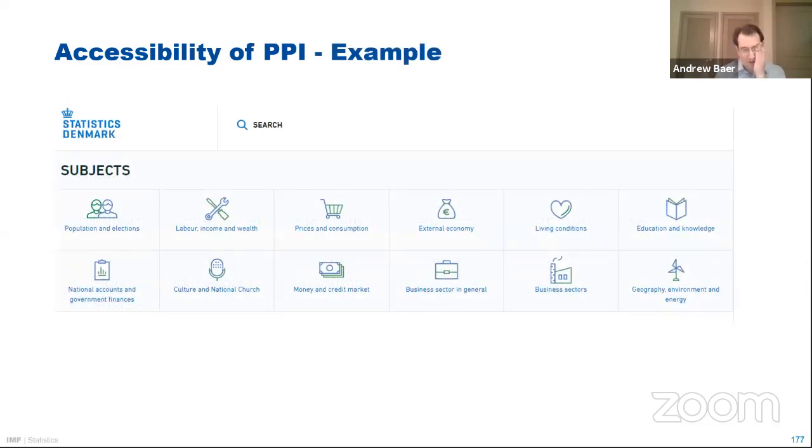So what I wanted to do here is show some examples from Denmark. I don't even know why, but I always thought that they had a nice looking website, and I think they do some things that are best practices in terms of disseminating data. But like I said, you guys are already following most of the best practices. Any advice I would have for improving might be providing more visual presentations of the data. And I can show you some examples of that here.